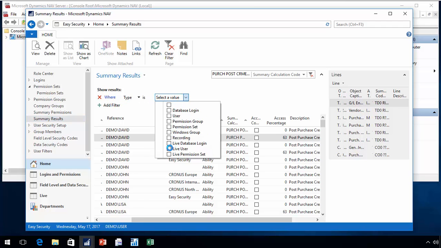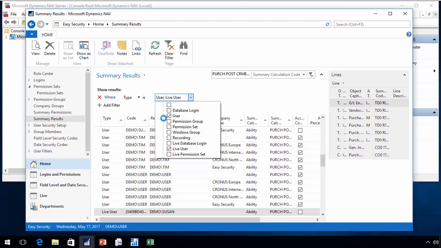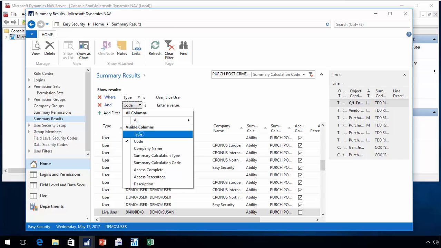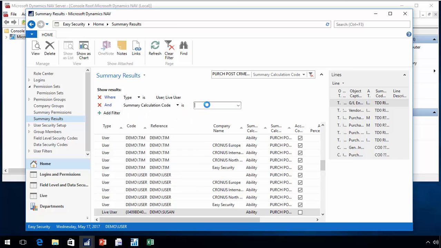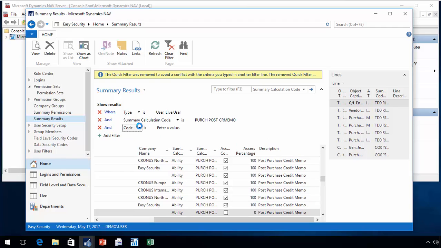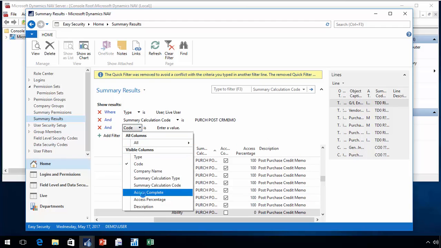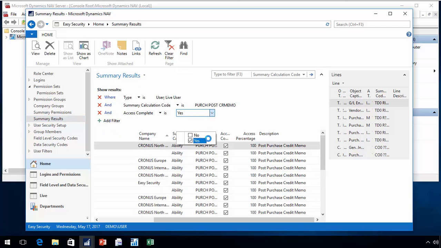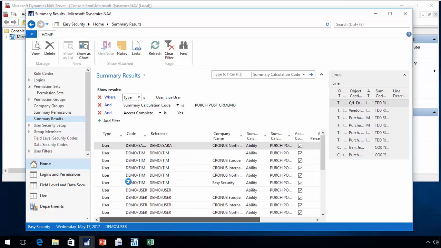So I want to look at my live users and maybe also my users in NAV or in EC Security. I want to look at this security calculation in here. And I want to look at the one where I have complete access in here. So I now have a list of people in the system that can actually post, and in which companies they can post purchase credit memos in here.